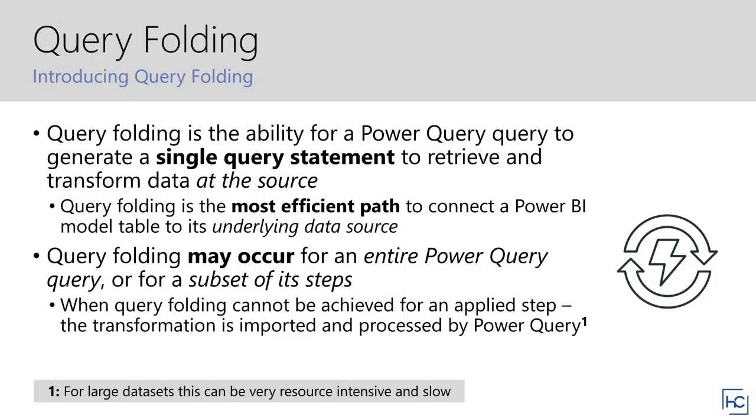It will very commonly be significantly faster than having to import the data and do it itself, easily by factors of 5-10x. And query folding can happen for either the entire query or part of it, which is the idea I alluded to. If you have 15 steps, having 12 out of 15 folding versus 4 out of 15 is going to mean it's faster, because more and more transformations are being handled at the database side, not the Power BI model side.